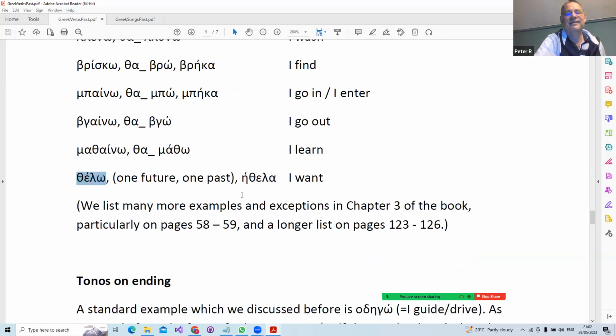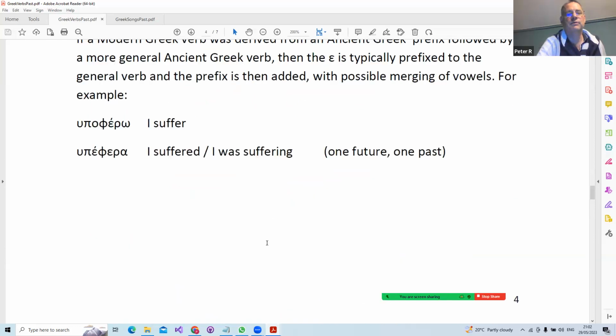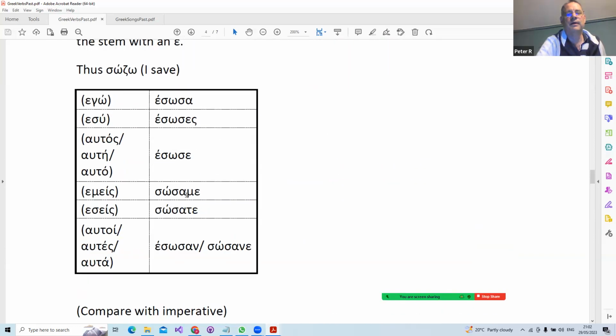But what's cinnamon? I like cinnamon. So let me just jump back a little bit. So here we are. Ame. Sosame. We saved. Yeah. Why are we on what? Oh, hold on. So sozo. I want a Freddo with cinnamon. Didn't you ask me about we save? No. You asked me about cinnamon.